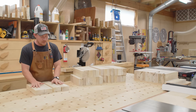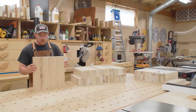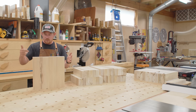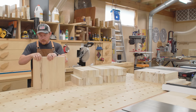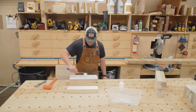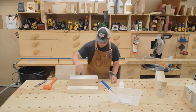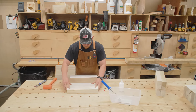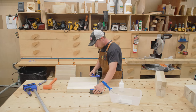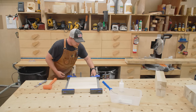I'm going to glue four of these pieces per barstool top. It's about 14 and a half inches in both dimensions in this orientation, and that'll give me a slightly oversized blank that I can still run through the planer once these are all glued up to skip plane them down to their final size, and then cross cut and rip them to their final size, which should be about 14 inches square. The rough blank is 14 and a half.